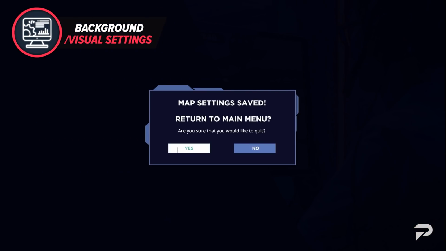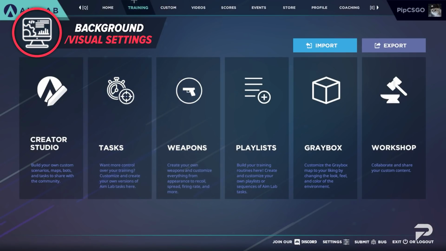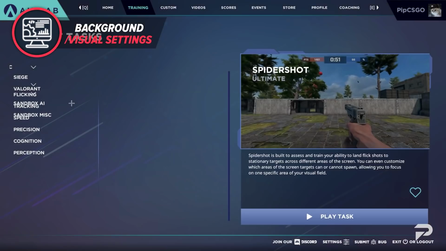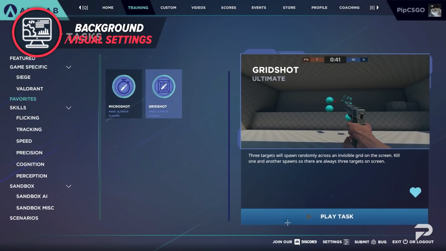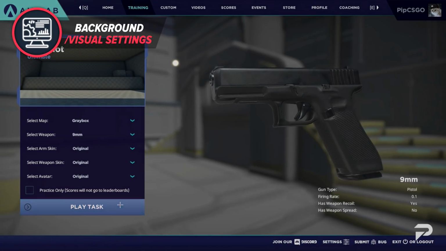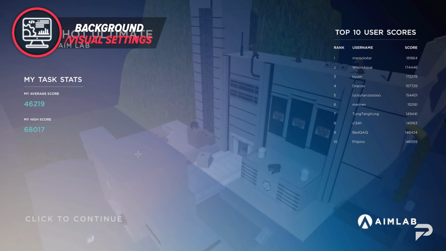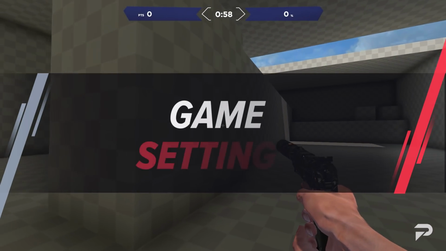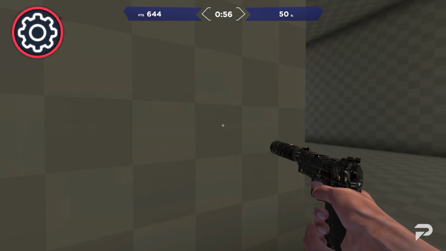In general, I would suggest changing color mode to single color, and then texture to solid color and messing with the color of the background to fit your liking. Some people like black or white, but in general, making it a solid color is meant to make the background feel more consistent and less of a factor. The next thing to cover is to have targets that don't blend into the background color as well.